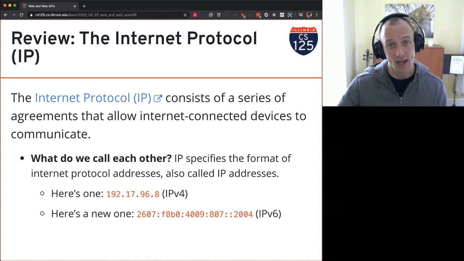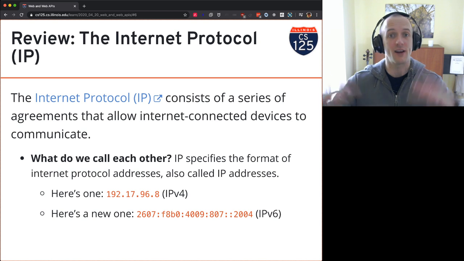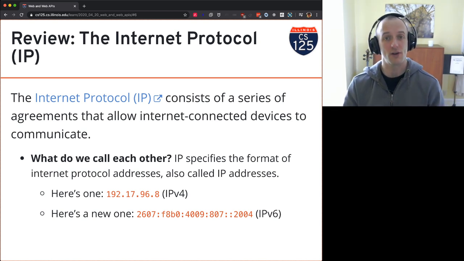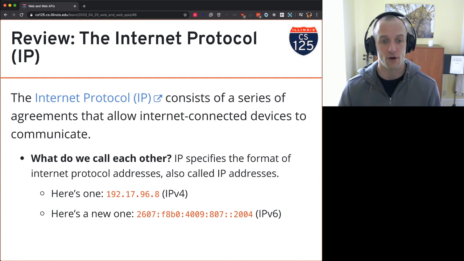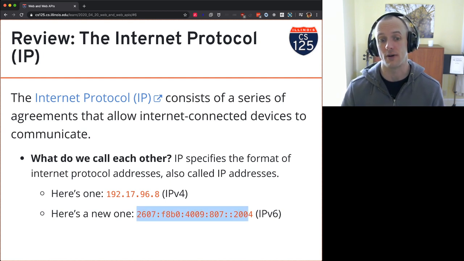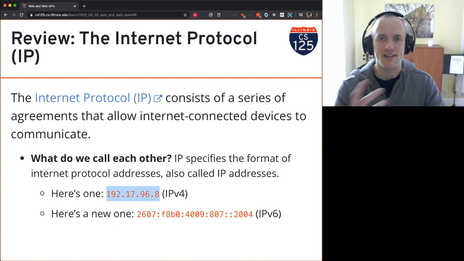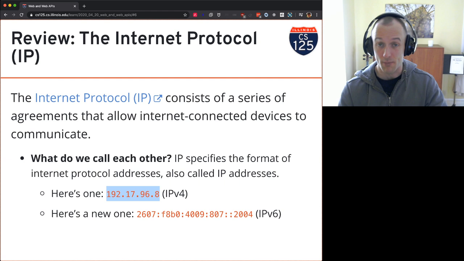A lot of times, if you're on campus now, if you're ever on campus again, when you pull an IP address from the campus network, you might see that it actually has this format down here, which is much less familiar to us, right? Those of us that have poked around with this, even in a limited capacity, are used to seeing these dotted decimal addresses that constitute an IPv4 address.